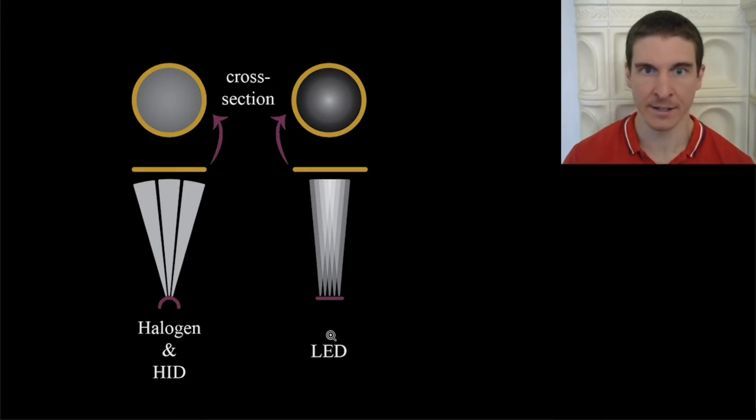Not so with LEDs, as we've seen. The flat surface of the LED chip emits light which is already a beam, and it has high peak luminance in the center. If we look at the cross-section, how it looks on the projector lens in front of the lamp, it's going to create a bright spot in the center and much less light towards the edge of the lens.